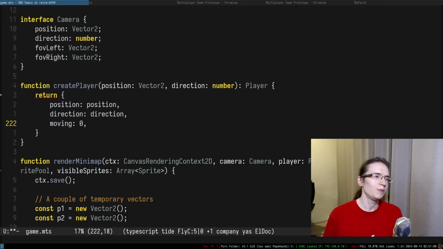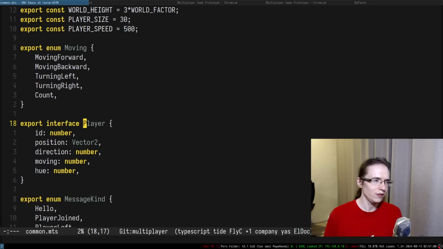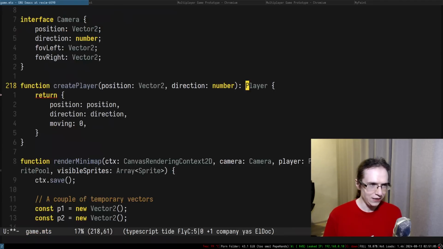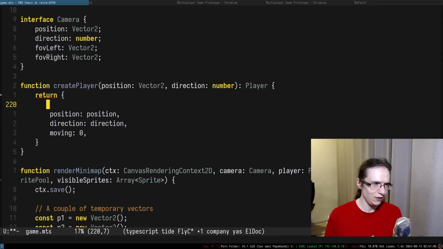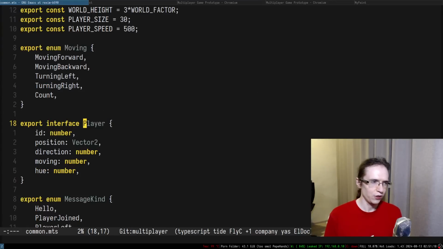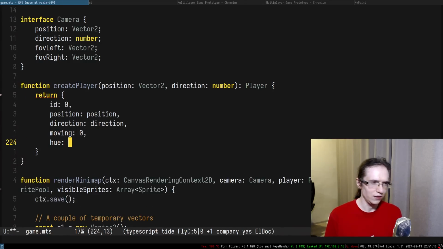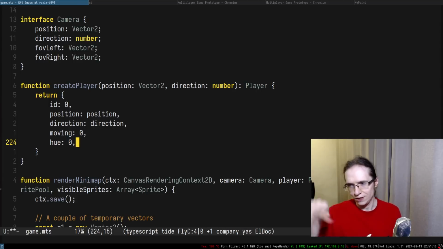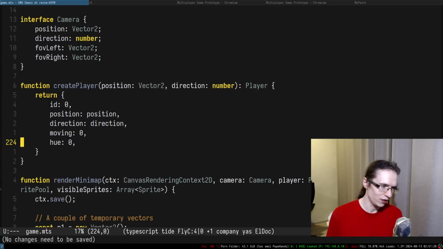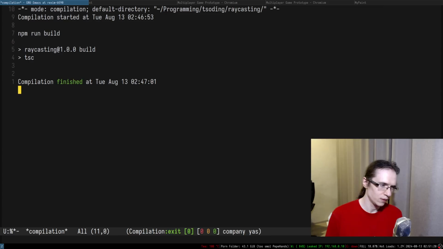That's it. But that doesn't give us all of the fields in here because you also have ID. For now, I'm gonna set ID to just 0, right? And we also have hue, and I'm gonna set hue to 0 as well. As far as I know, it's just an angle in an HSL circle.